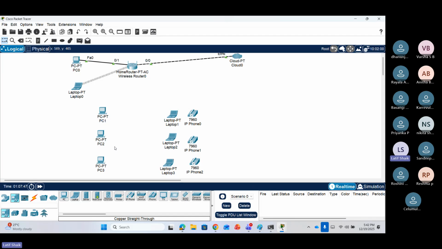Wirelessly or by wire. But a Wi-Fi router does not have that many ports. It has a 4-port, a 2-port, 1-port kind of thing. So you have multiple devices. How can we connect them? Simple. We'll take multiple switches.